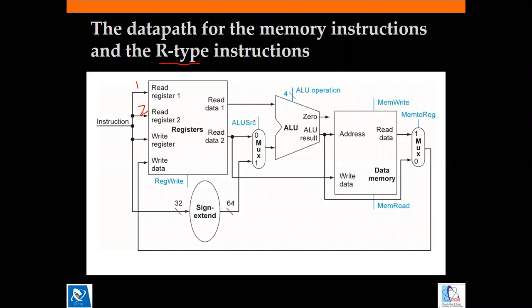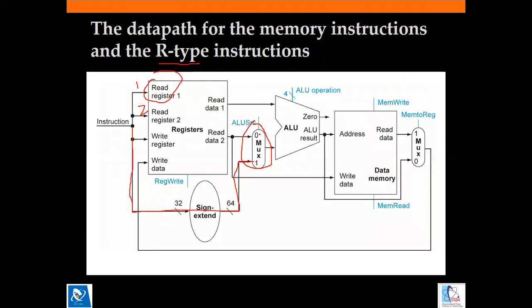Now here you can see that we are having a multiplexer. Why do we need a multiplexer? See, the same hardware is going to be used for any kind of instruction. If the instruction is a load memory instruction, in that case it would have only one register to read, and another value would be the immediate value. In the previous case we took the example of 30; that immediate value would go over here, and that will be inputted over here.